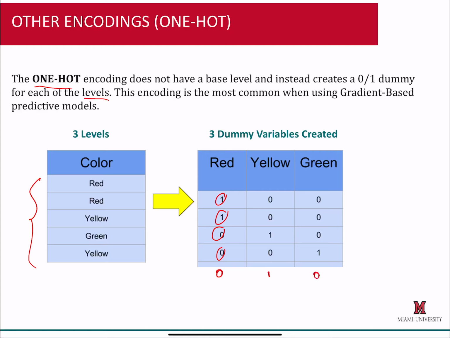So this one-hot encoding is common for gradient-based methods because some of the methods don't require a y-intercept to be present, and it makes interpretation a lot simpler by not having to attach the meaning of one of the levels to, let's say, a y-intercept or a particular variable. So one-hot encoding is very common. It is not common at all in linear regression, and we'll see why.